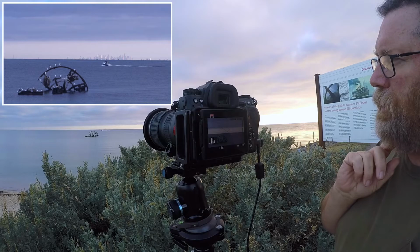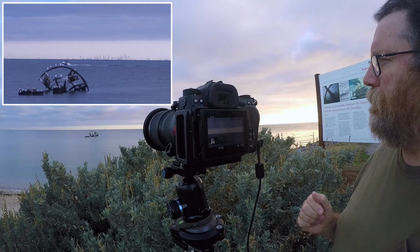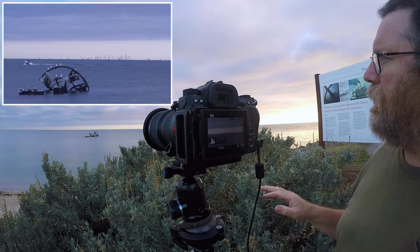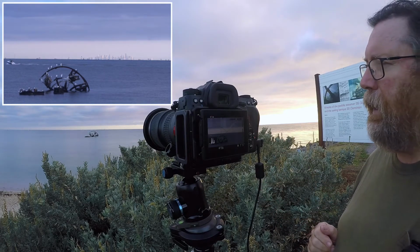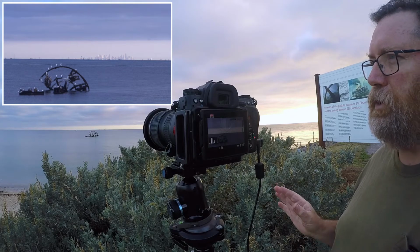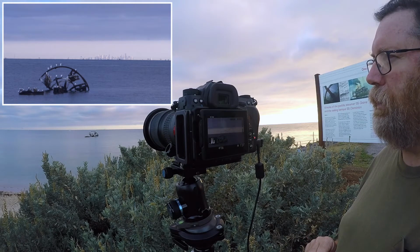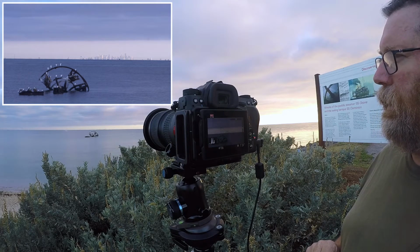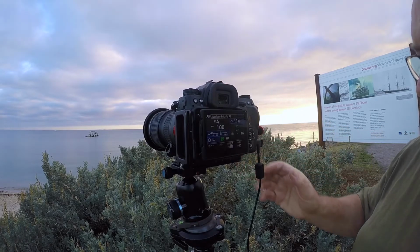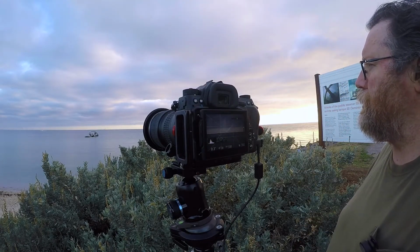I've been shooting with a 6-stop neutral density filter on to reduce the shutter speed to about 30 seconds. Not that that improves the shot greatly, because it's quite a flat sea and a blurry sky anyway. But there are so many fishing boats going past that it's difficult to have an exposure without them in there, but they're moving, so the 30-second exposure means that they will just blur themselves out and you won't notice them in the shot. So I'm just going to turn the video off here, and as the light is hitting the buildings in the background there, I'll take a couple more shots.